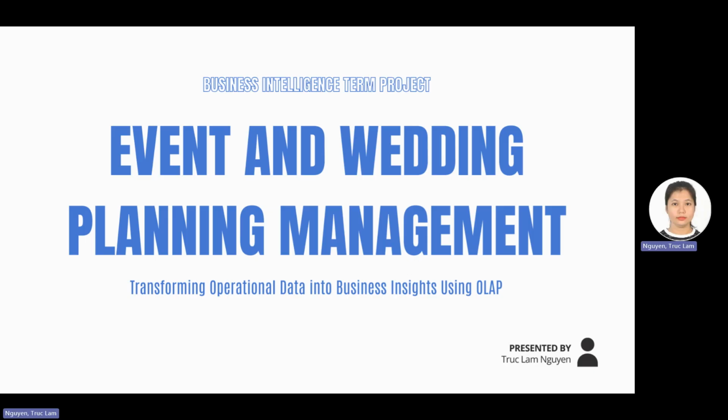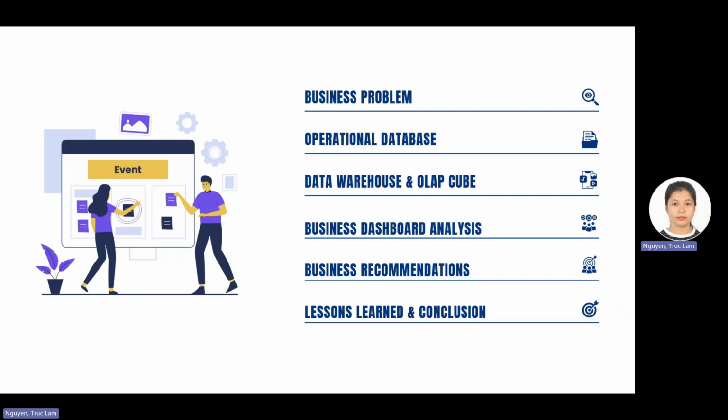my business intelligence term project in event planning management. The goal of this project is to transform an operational event planning database into a business intelligence solution that helps managers analyze business performance and make better decisions. So I will first introduce the business problem, then briefly explain my data warehouse and OLAP cube, and finally focus on the dashboard and the business insights they provide.